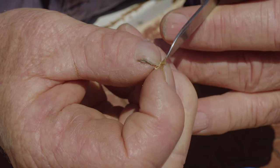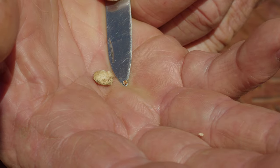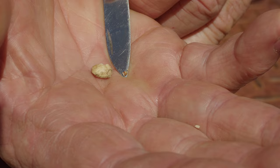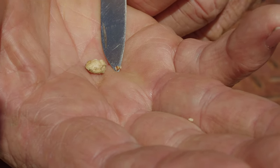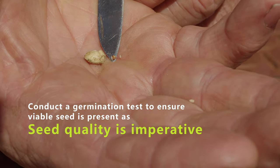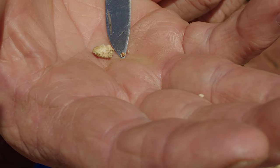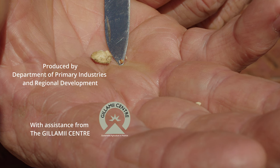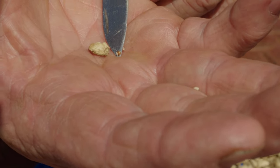Not the whole bract itself necessarily — just check to make sure it's got that little seed in it. Here we have the actual saltbush seed on the tip of a pocket knife blade compared to the bract, so you can see the disparity in size. Don't be fooled into thinking that a big bract means a big seed inside — that's not necessarily the case. Just check to make sure it's got this little brown or dark brown, even close to black, seed sitting inside the bract. Very important.